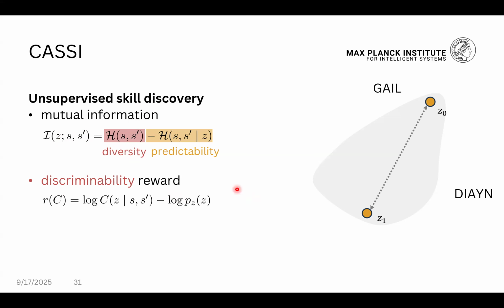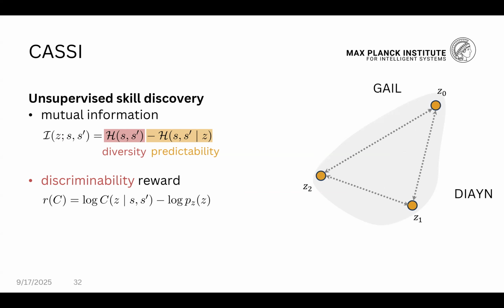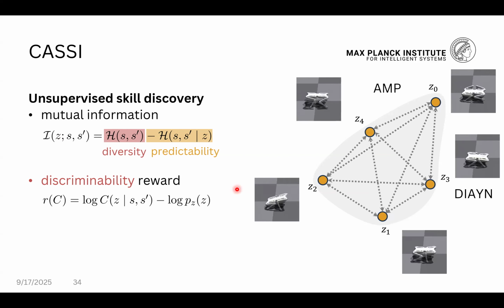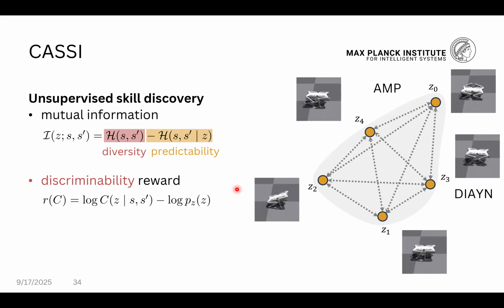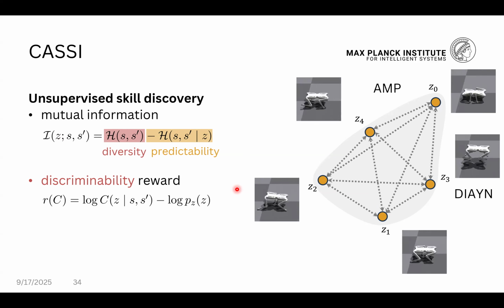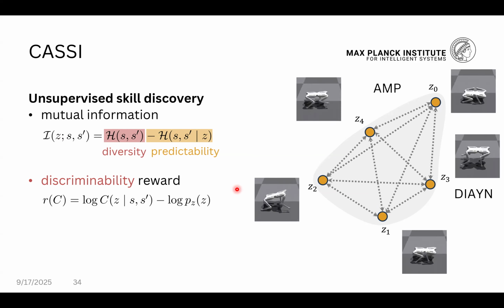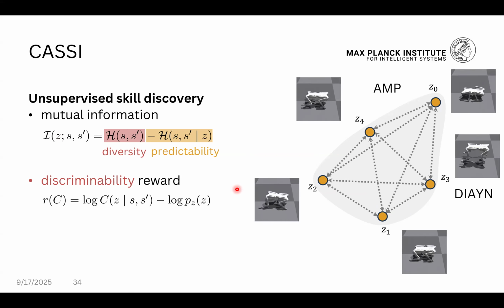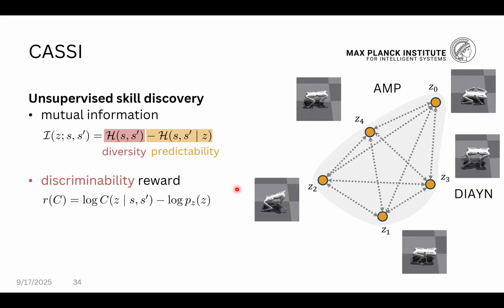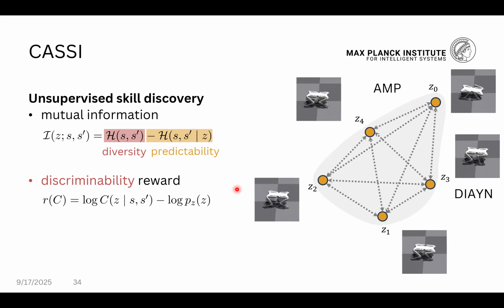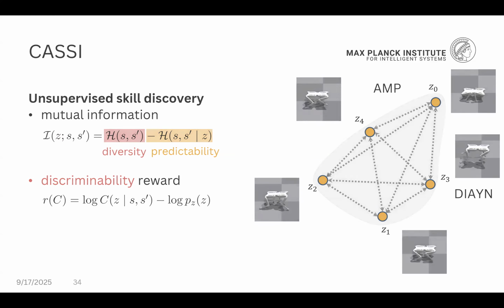Of course, you can convert this to some reward. And on the right side, we have this additional force based on mutual information to push this encoding away from each other. When we introduce more motions, we have rather clean separated motions, each corresponding to some mode. And this whole process is unsupervised. So you cannot really control which motions you eventually get. What you can say here is, please give me 5 motions and make them as different as possible out of this whole mixture of demonstrations.